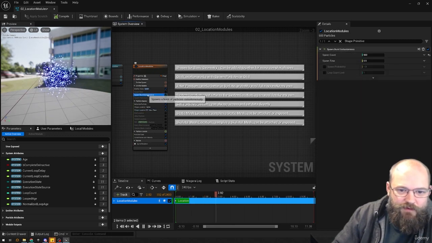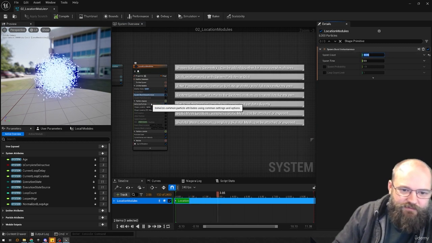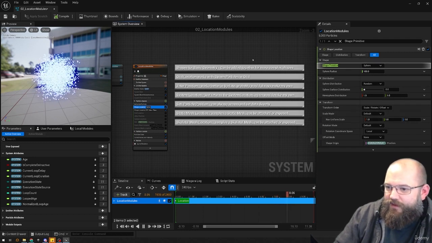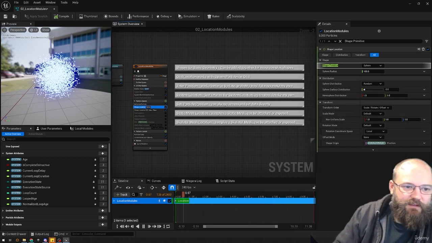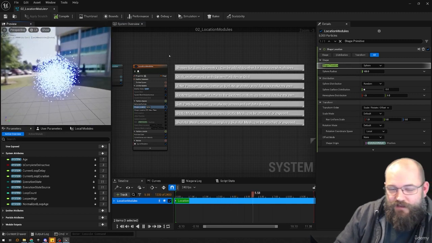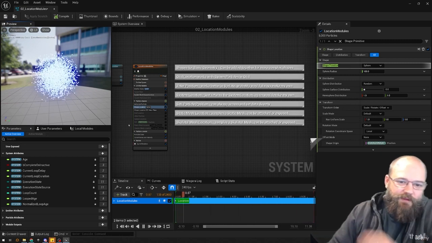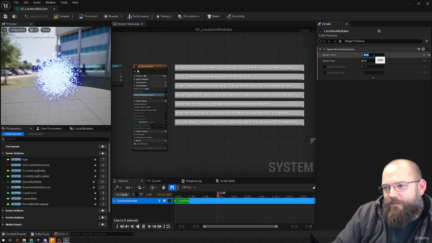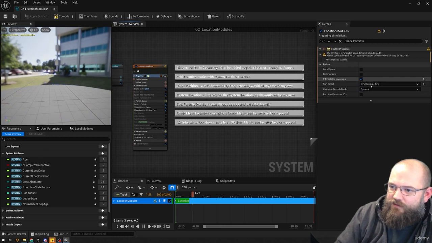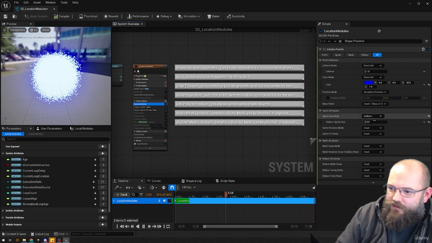And if I actually up my spawn rate, my spawn burst, unfortunately, in the current Unreal, there's no way to really visualize these shapes. There used to be an option, a checkbox to show that visualization, but currently it's not available. I think it's coming back in future versions, hopefully, so we'll be able to see the shapes we're dealing with. But as a shortcut, you can always just spawn a large amount of particles. If I make this GPU sim so it can cope with lots of particles a lot easier, we'll make these much smaller.